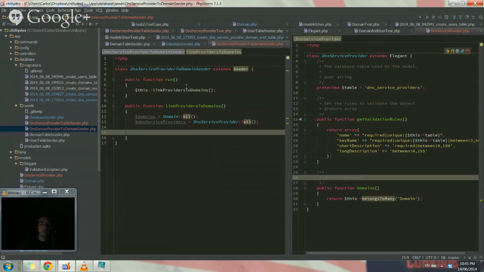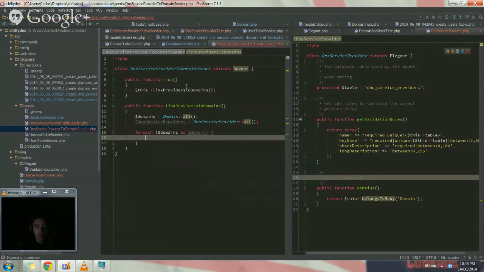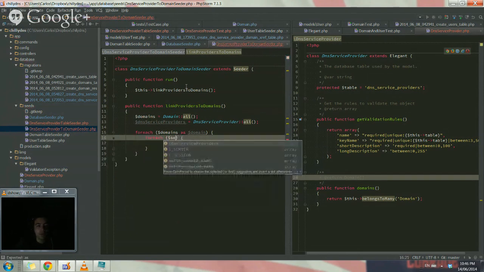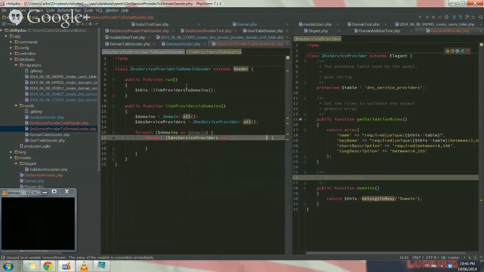And the next thing will be that let's iterate for each domains as domain. And let's go through each DNS service provider as service provider. Whoa, what happened here?